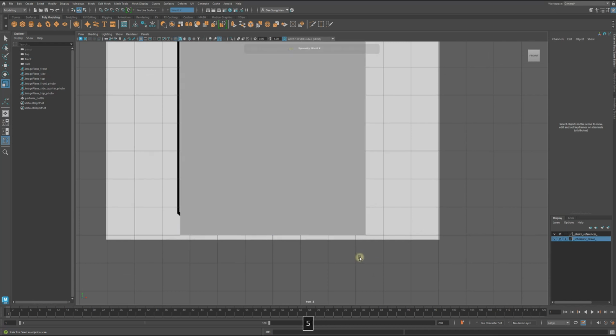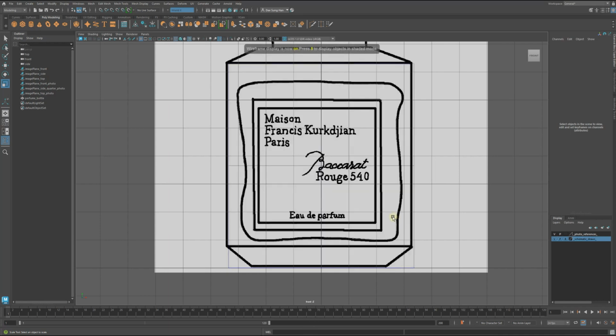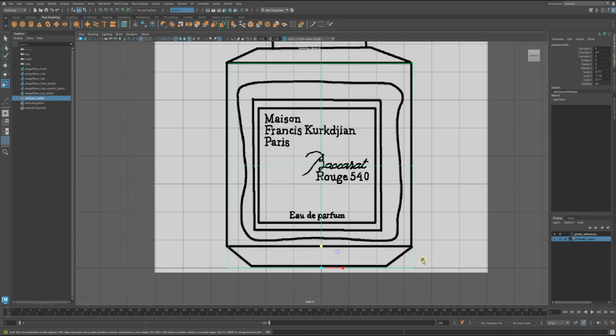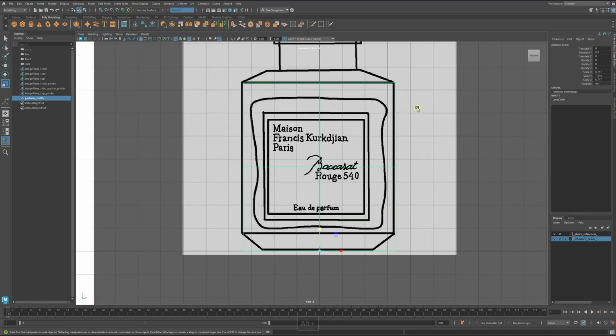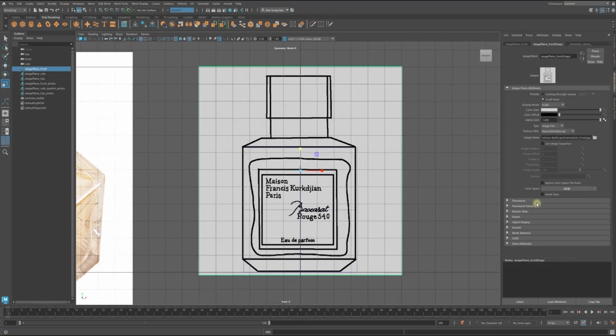Alright. First thing I'm gonna do, press 4. Grab that. God, this thing is bright, man. I can't even see the green lines. So you will run into this. Grab your image planes, your drawings.